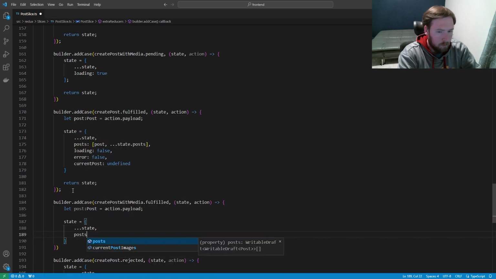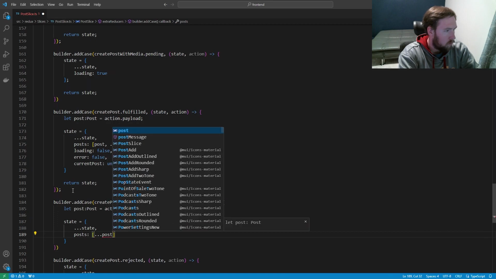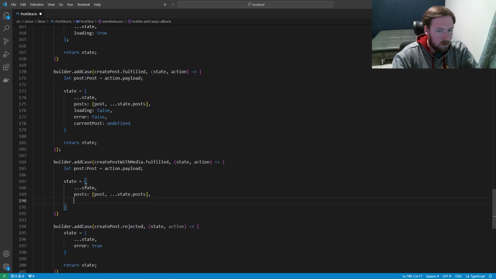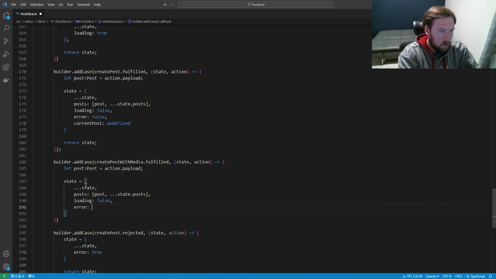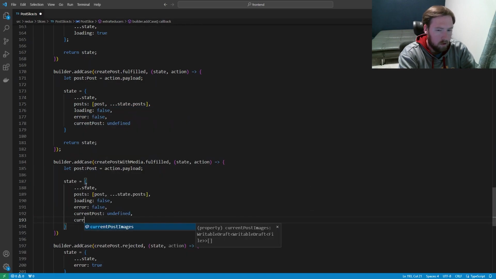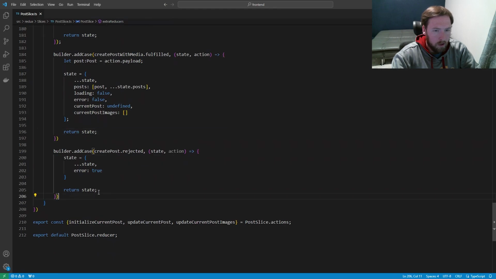And then we're going to say posts equal to post and then state.post. So we're going to put the current post on the front of the list. Loading will now be set to false. We will have error set to false. We want to set the current post to undefined. We're also going to set the current post images to an empty array, and then we will return the state. We'll check in on all of this whenever we make a request.